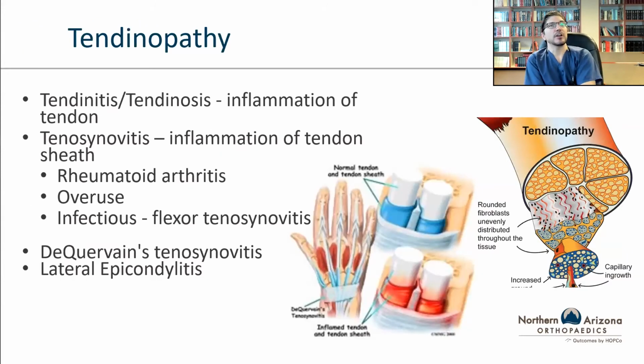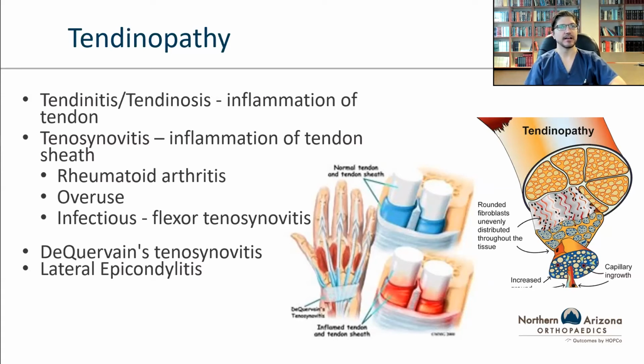The next subject that we'll talk about is tendinopathy. It's something that's near and dear to my heart, something I spent a lot of time in my research evaluating and studying. So we'll just discuss some terms that you might hear, and those include tendinitis and tendinosis, which basically means inflammation of the actual tendon.